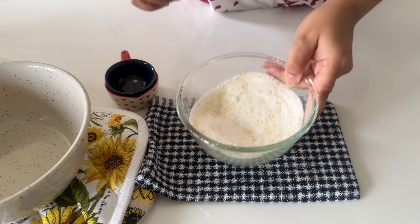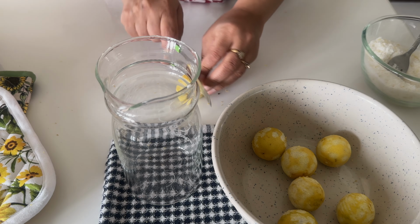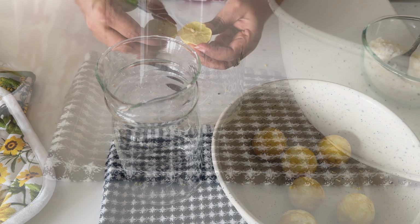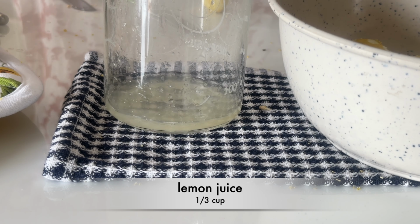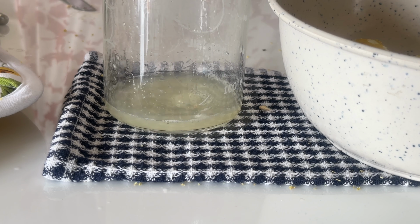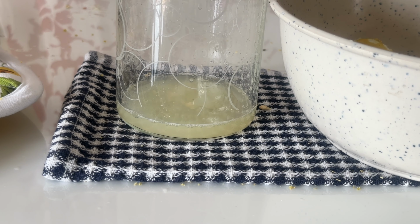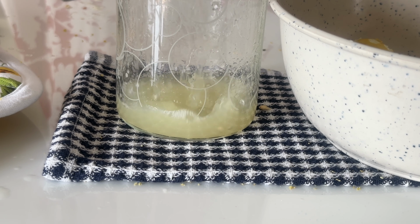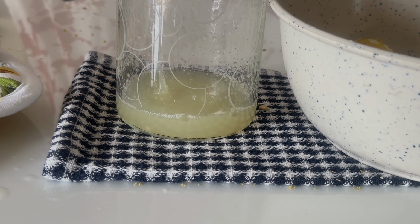And then I'm going to juice the lemons. Don't worry if you get some seeds or pulp in the juice, because we are going to strain it before adding it to the lemon filling. Again, I'm telling you here to use fresh lemons because they make all the difference.